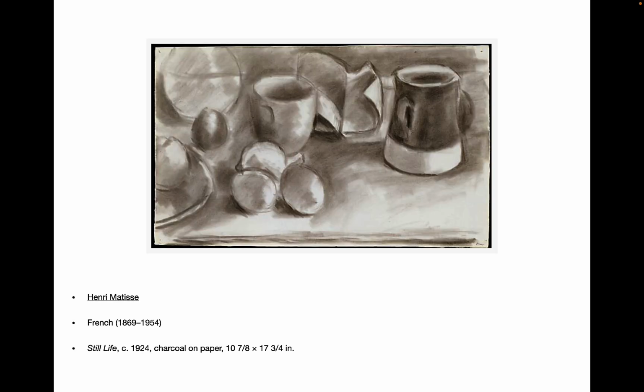Here's Henri Matisse, a very famous French artist. This is a still life from 1924, and it's charcoal, which we'll be doing next week. You'll be doing charcoal similar to this to show the volume, the roundness. And this is similar to the one before where it's drawn pretty quickly. We see a lot of movement and there's not a ton of detail, but the charcoal is really getting the form down quickly with that shading. We see the lights and the darks and the contrast.